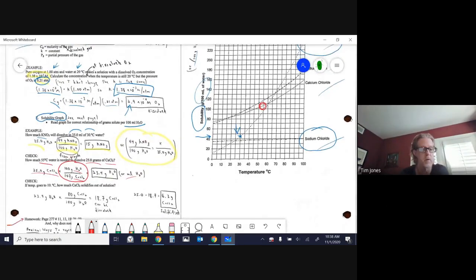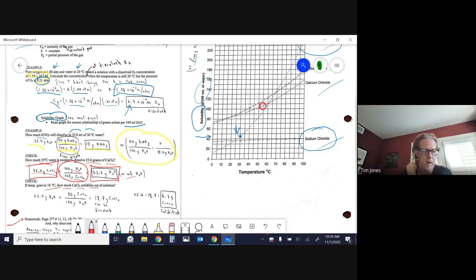Based on the prior problem, let's say we do this. And let's say that we actually get this exact solution where we have 23.4 grams of water and 25 grams of calcium chloride. So in other words, we have a saturated solution where it's right at its full limit. Let's cool it. Well, if we cool it down to 10 degrees, it can't hold all that calcium chloride anymore. And the question says, how much solidifies out? So what we need to do is figure out how much can be dissolved at 10 degrees and the rest will solidify.